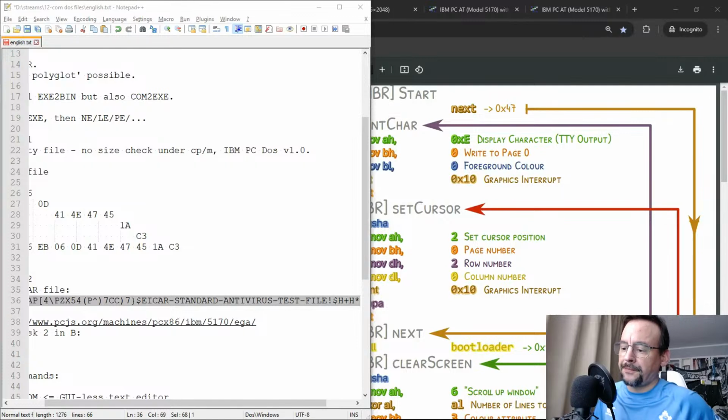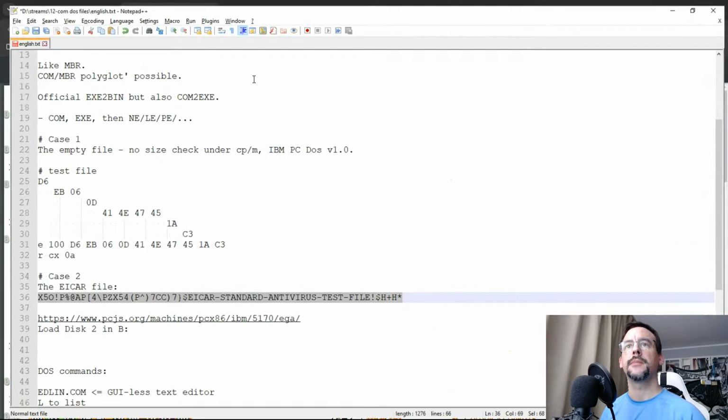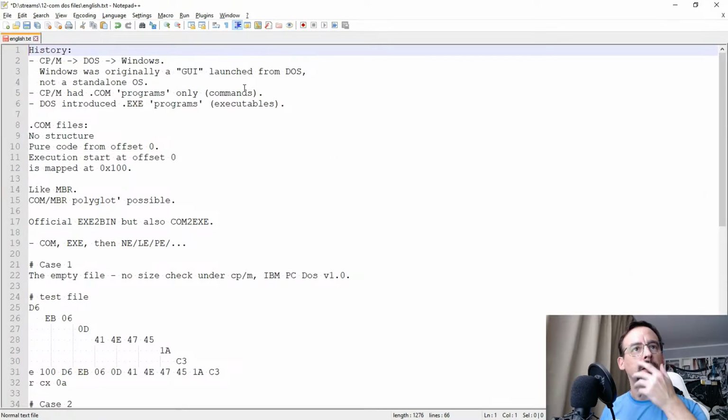So, hi, everyone. Today we're going to speak about one of the simple file formats. Some people argue that it's not a file format. Before Windows was an OS, it was a GUI launched from a system called DOS, MS-DOS, PC-DOS, Microsoft, IBM.